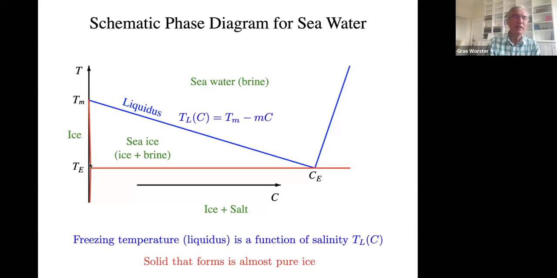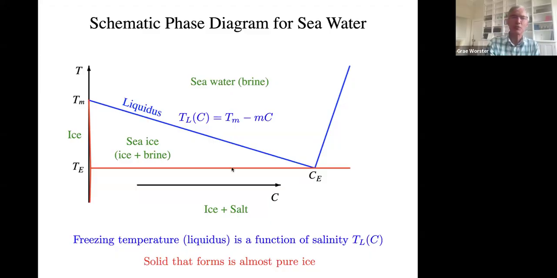In this region, and you can barely see it, between the black line and the red line, you would get pure solid ice with no salt in it. And we'll see just now that the system doesn't like that state, and it changes rather into sea ice. We'll see precisely what sea ice looks like in just a moment, but I've indicated here that it's really a mixture of solid ice crystals, pure ice crystals, and liquid salt water, liquid brine, in between the crystals.